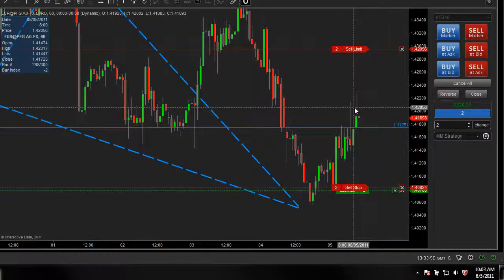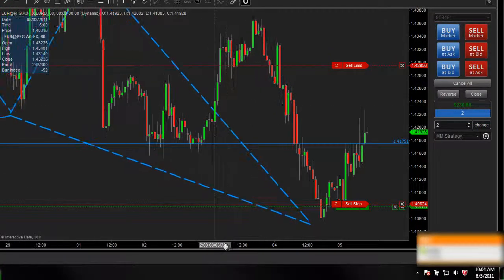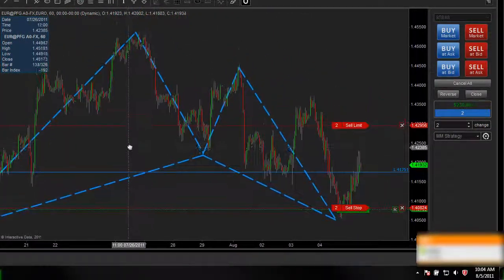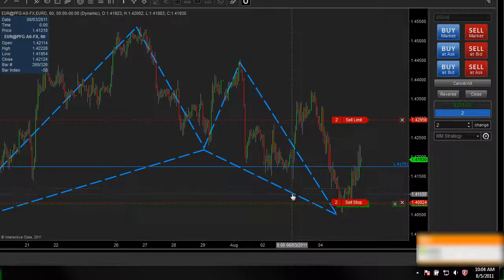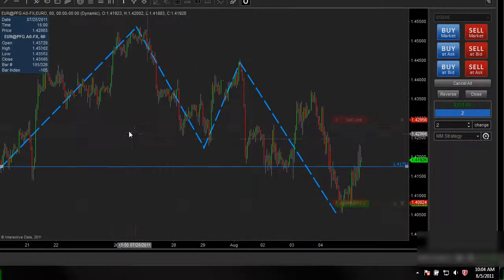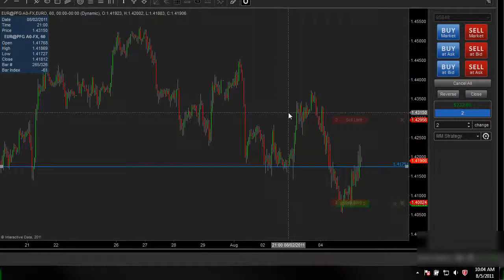The reason I point this out to you guys is not to gloat about a profitable trade, but to show you that everything, guys, that we were watching in the news yesterday was telling us, oh, the Eurozone's going to fall apart, and that it's dangerous to own euros, and all of these different things. The dollar's going higher, and then here we are at that exact same time. I know some of my traders were probably freaking out, oh my goodness, I can't believe that we're actually going to get long.